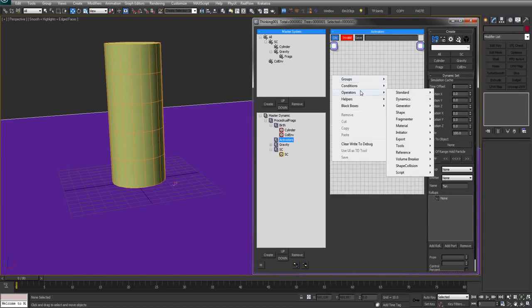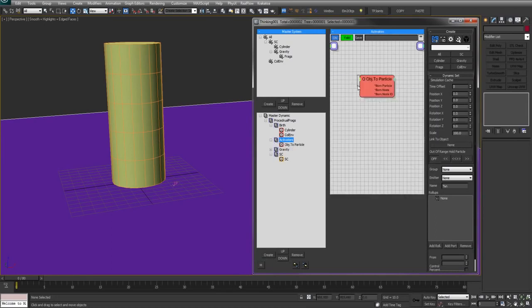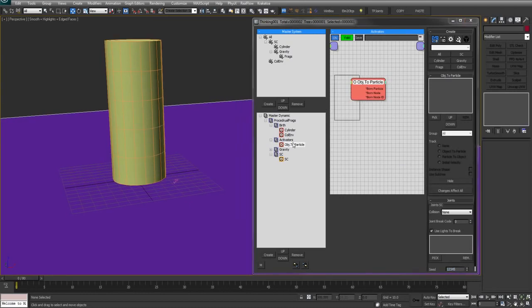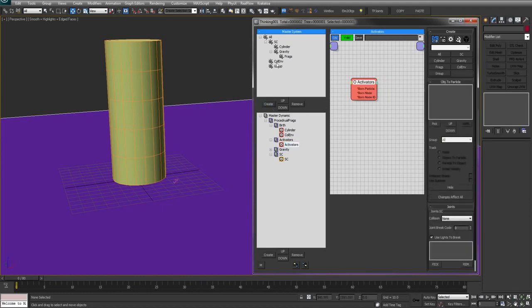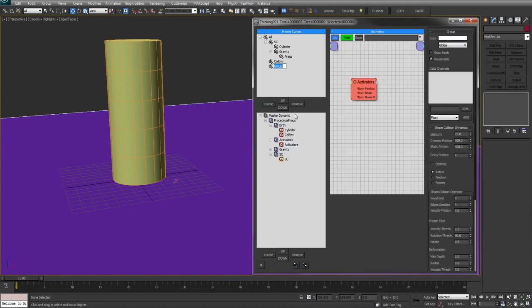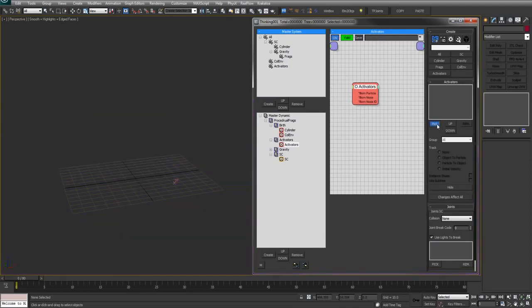And we're going to put in another object to particle. Activators. Make another group. Call this activators. So anything in this group will activate fragging.